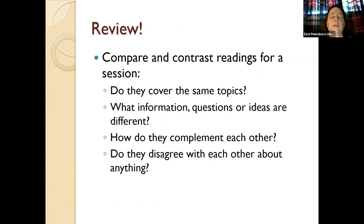We've been through the steps of preview and view, and the last step of the process is review. One thing that's important that you don't necessarily have to do for a course where all you're doing is reading a textbook, or where you're assigned one book after another in sequence, for this kind of situation where you're presumably reading at least two, maybe more sources for a single session or set of sessions, you want to be able to compare and contrast your readings when you're done, to step back, see the framework again, put some more pieces together in that framework, and ask, do these readings cover the same topics? And if so, how do they provide different kinds of information that might help each other?